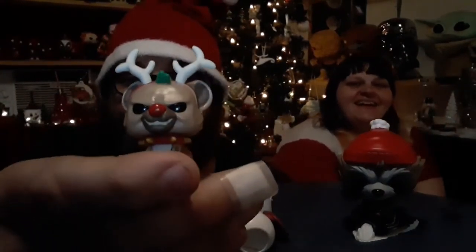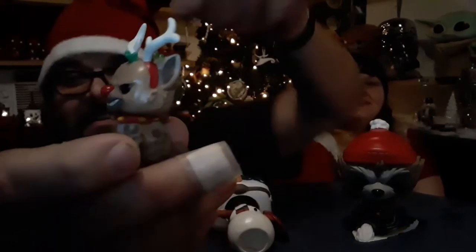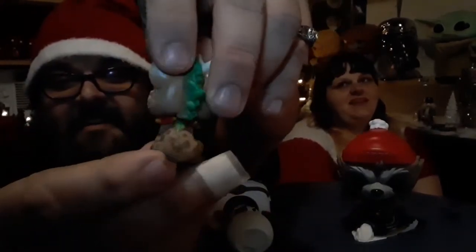With the green mohawk and the Rudolph nose and the reindeers and just looking vicious as shit with his collar, his spiky red. He says vicious, but he's so fucking cute. No, this is flipping adorable. We are loving this. Here, you want to get a good look at Harley? Yes. And her little friend.